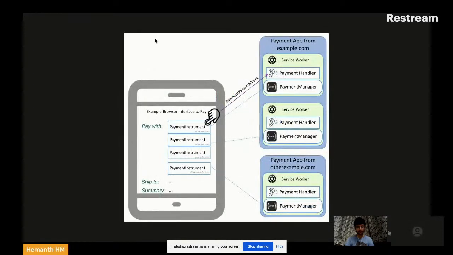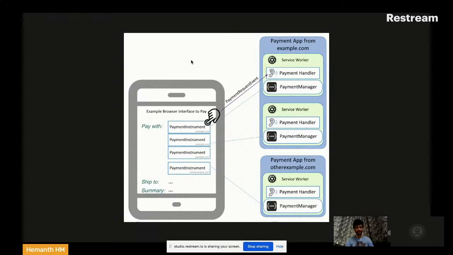And the other one that I was mentioning was the Payment Handler API, which is basically service workers itself. Service workers can be a talk in themselves, but if I could quickly explain what a service worker is, you could think of it like a proxy that sits between your browser and the network, but it's bundled within the browser, and the programmer gets control over the network rather than the network controlling the site, right? So you could quickly think of it like that.